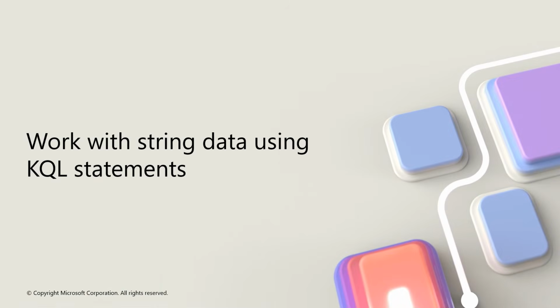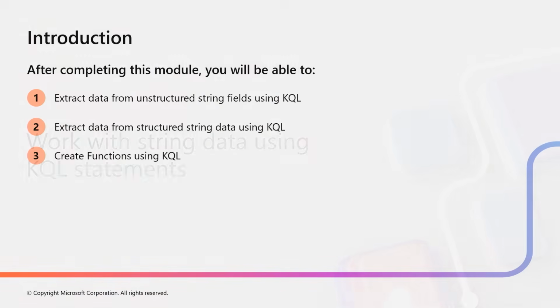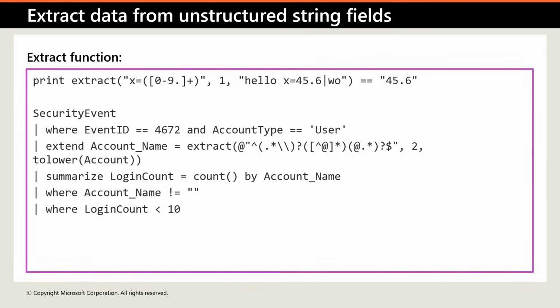Let's jump into our third module, working with string data using KQL statements. After completing this module, you'll be able to extract data from unstructured string fields using KQL, extract data from structured string data using KQL, and finally, create functions within KQL. So let's look at another operator, the extract operator.